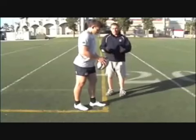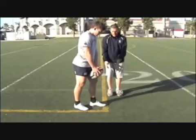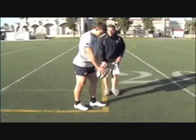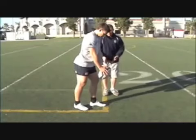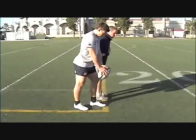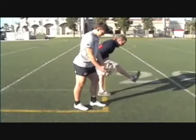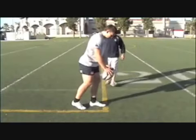There are a couple of things we can see clearly from the side-on view. One is his drop — we want it to start low. And two is that when he strikes the ball, we want his shoulders to be over the ball and we want to see him snap his foot into it. The third thing is the finish — we should see his shoulders remaining square. We don't want him to rotate so we can see his back. We want it to stay square, over the ball, head down, toe pointed. Let's see Duncan demonstrate that for us.